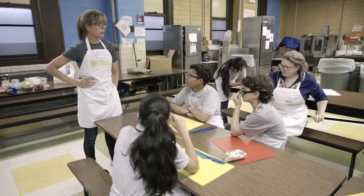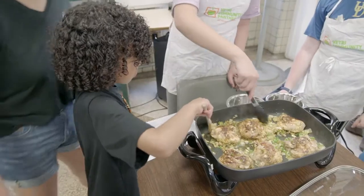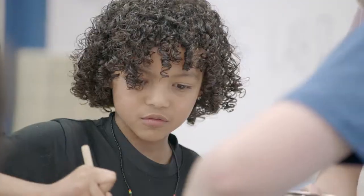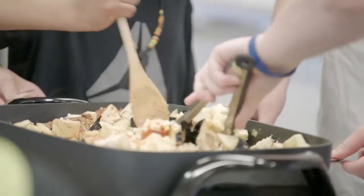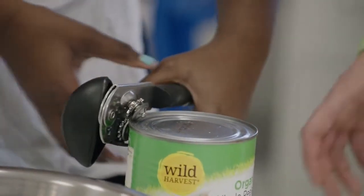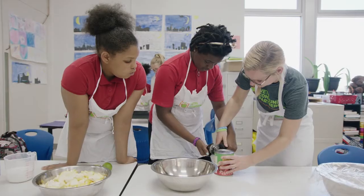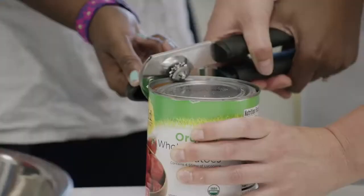Our students have a range of skills and experiences and needs when they come into the classroom. Our goal is to create a safe space for them and to give them a job that makes them feel like they did something important in the classroom that day, whatever that may be. Something as simple as a student who was afraid to use a can opener. She didn't know how to use the tool. She'd never used one before. She just giggled the entire way and held onto the thing, and I have this amazing picture of her with this big grin on her face, and she's opening this giant can of tomatoes.